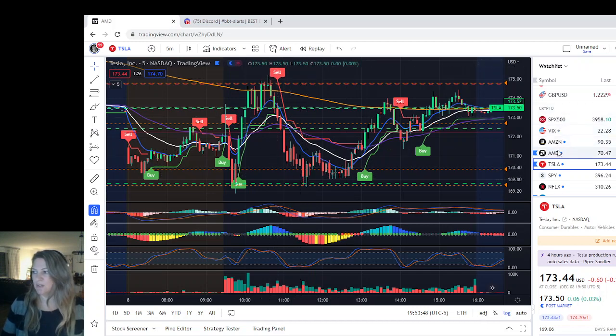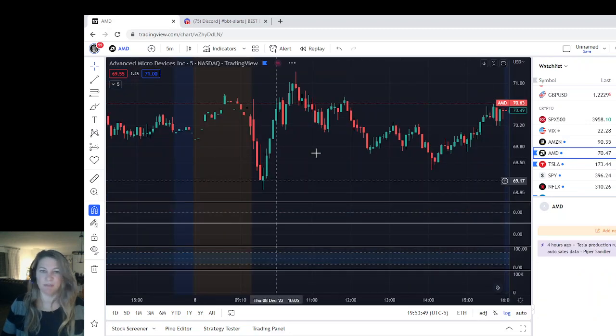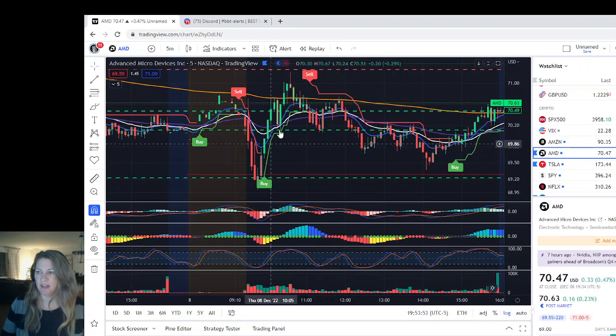So I'm going to go over AMD because I like to play AMD every day. I got it rejected off of that 200 EMA, which is the yellow line right here, and we got the sell signal. As soon as it dropped below those EMAs and they were all crossing to the downside, I got into puts and I rode that down to this candle here, so I made a really good profit on the way down. It did bounce off of that previous day low and worked its way back up to the 200 EMA. I wish I had gotten into calls here, but I didn't.